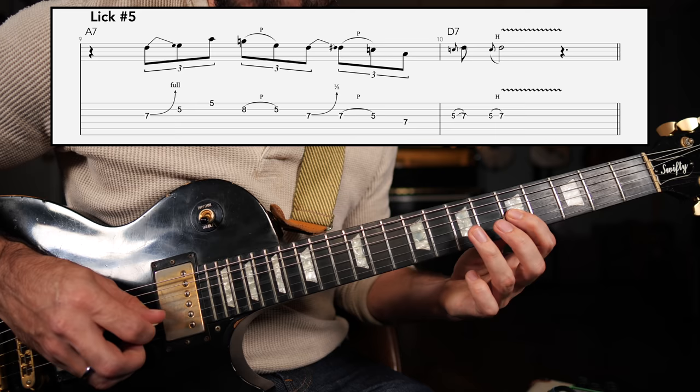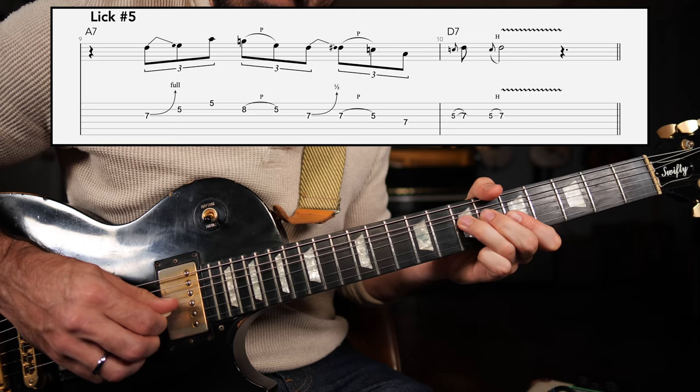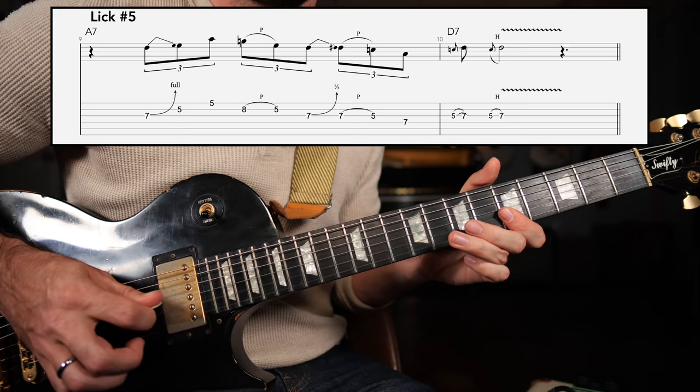And this will work for a minor blues as well. Okay, so you put that entire lick together and we have. And at full speed.